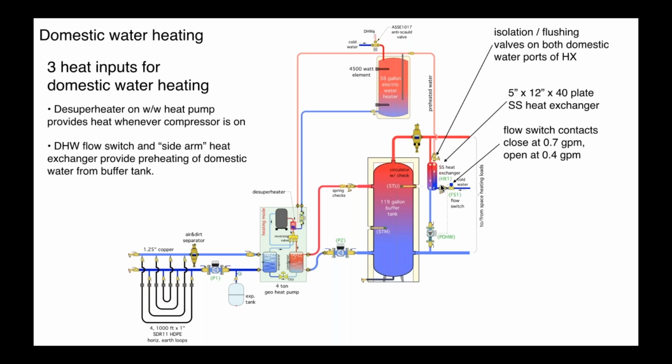One of the questions that comes up a fair amount about this detail for domestic water heating is, what happens if you scale up the heat exchanger? Well, bottom line is, if you've got hard water and you're not treating it, you're going to scale up pretty much any device that heats it. You're going to build scale in a tank. You would scale up a tankless water heater. So obviously, if you have water with high total dissolved solids in it, you need a treatment program. But legitimately, if some scale does form in that heat exchanger, we've got a provision to run a mild acid solution through there, neutralize that, and flush it out.